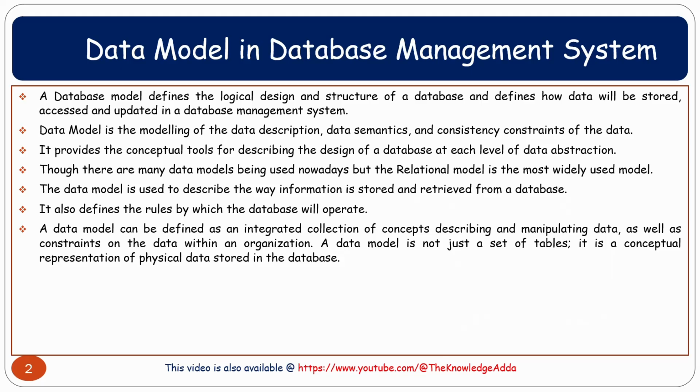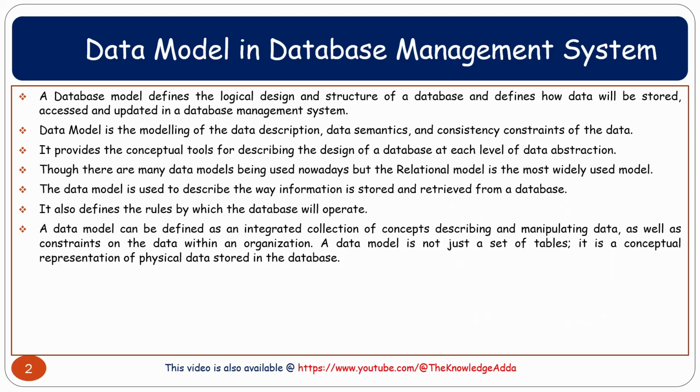Okay. So basically, a database model defines the logical design and structure of a database and defines how data will be stored, accessed, and updated in a data management system. And a data model is the modeling of data description, data semantics, and consistency constraints of data. It also provides the conceptual tools for describing the design of a database at each level of data abstraction. In a few slides we will also discuss what data abstraction is.